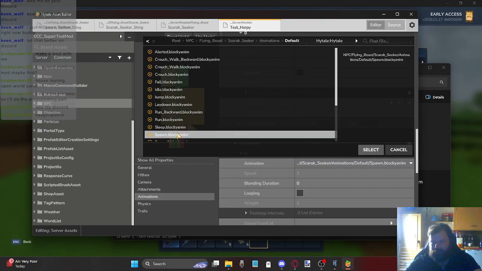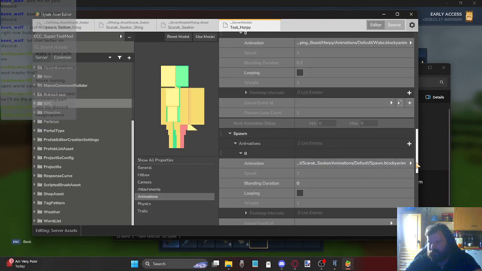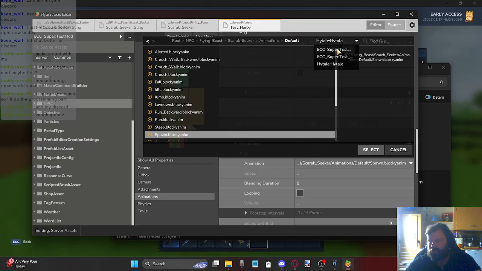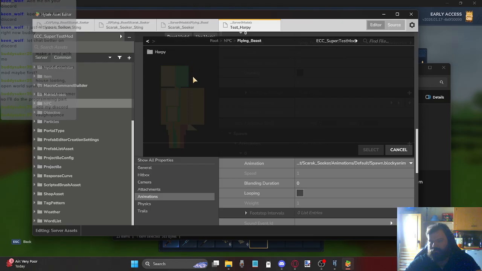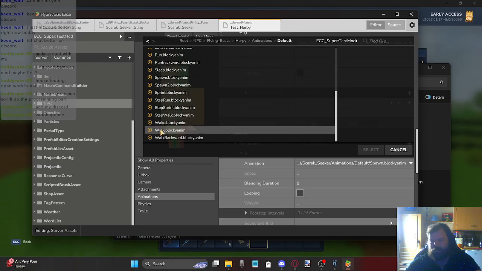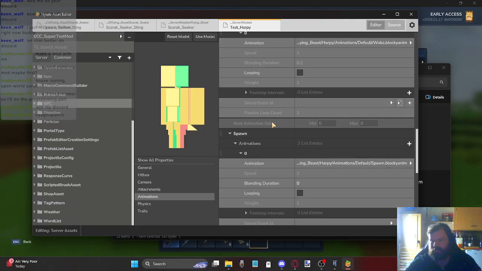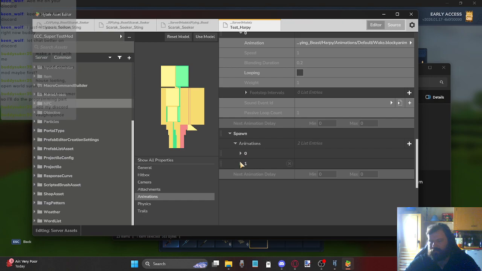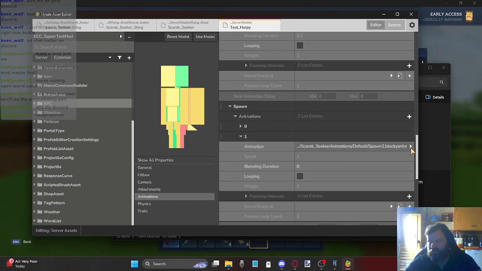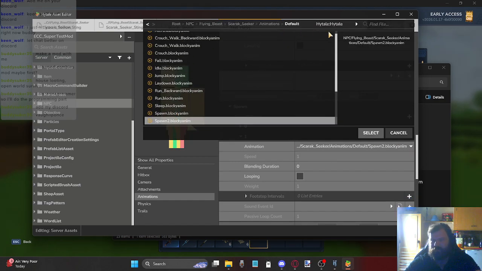For my own sanity, that is wrong. This needs to be set to here. NPC, flying beast, harpy, animation, default, spawn, and I thought there were 2 entries. Yeah, there's 2 entries. And spawn 2.